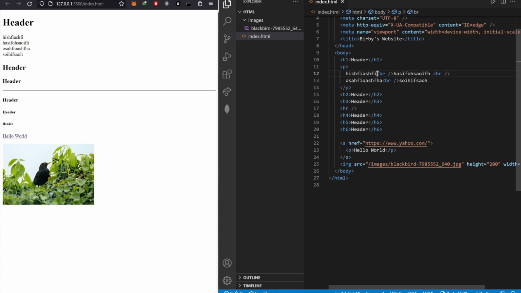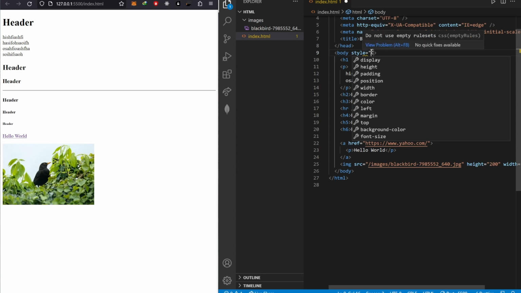There's something interesting. It's about basic styling. So let's say I want to style my header 1 to be of color red. Okay, so we're going to do something called inline styling. So how do we do inline styling? We're going to be applying CSS properties, and to start with, I want to change the background color. It's currently white. I don't like that, so I'll just do style equals double quotation, and in between the double quotation you write your code.